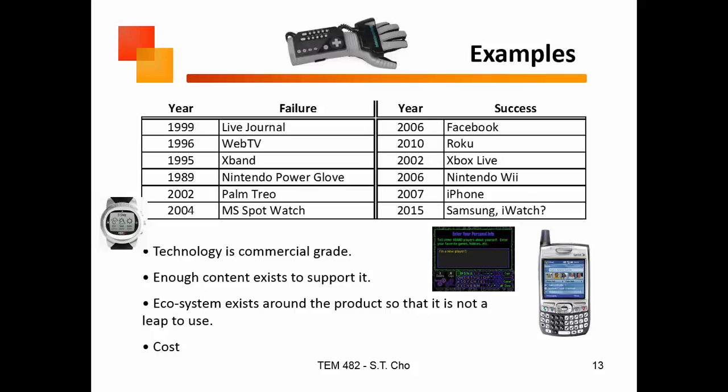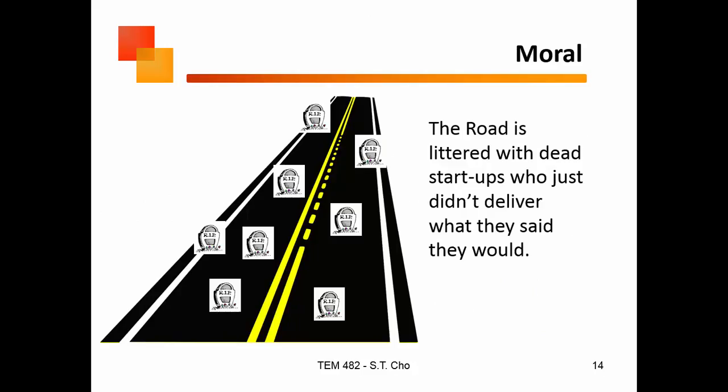Part of the problem is the size. But what it comes down to is that you need an ecosystem around a product to be feasible. If the ecosystem isn't there, which is normally content and speed, not only that, but the user experience and interface, is it something that the user's going to want to do? The thing is, on cell phones right now, over 50% of people going to websites or doing certain things are accidents because people hit the wrong buttons. So the thing is, you have to deliver.